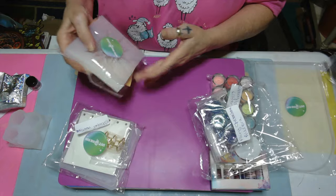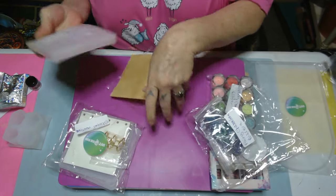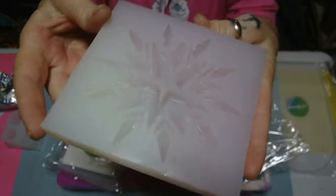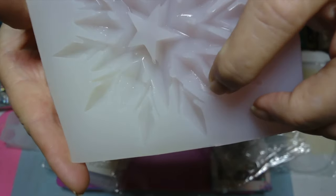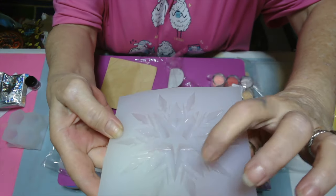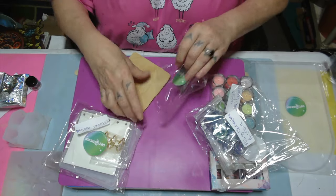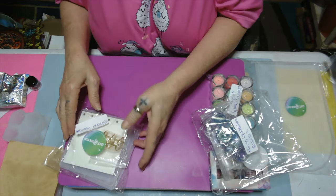Then, guys, they sent me this star. It is a Christmas ornament mold. Look at that. Now, in some of them, it has like, I don't know if you can tell it. Let me find one. See that? And it's only in these inner ones. Oh, God, that's gorgeous. Okay, I'm going to lay that over there. I don't really know what I want to do yet. Tell you the truth, I want to do that window, but I want y'all to tell me what colors.